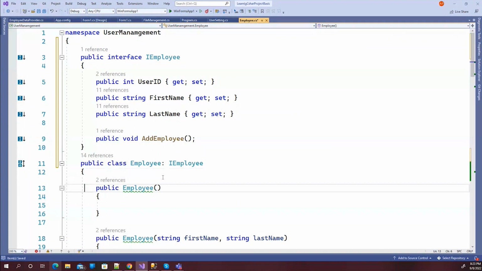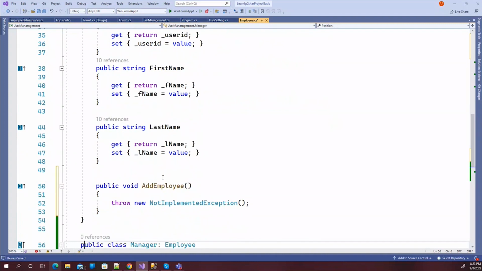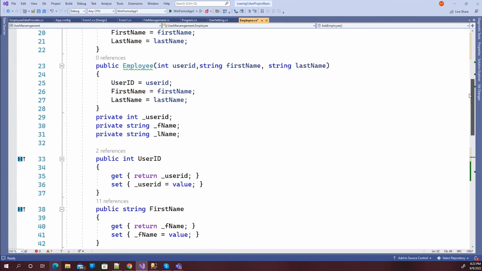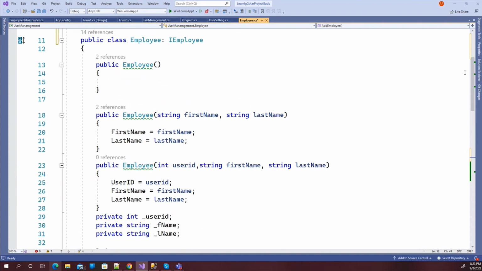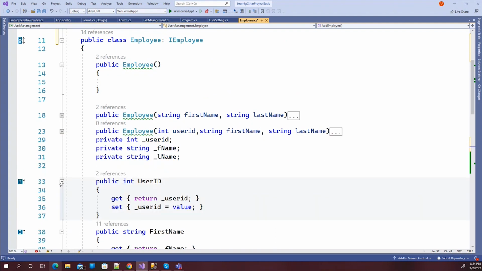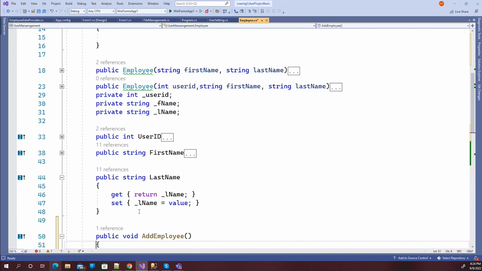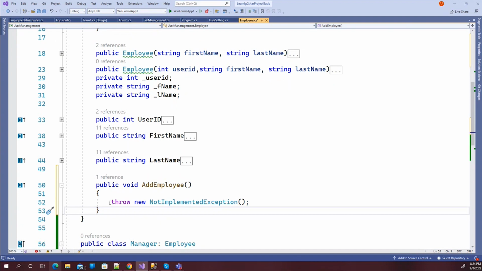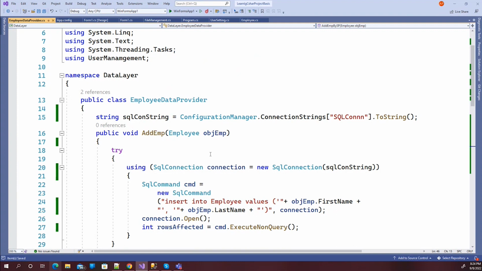So it will write some code for me and try to implement everything. As we had written everything previously, it just adds one method and a blank implementation for us, because the properties we created are already implemented within this class. It is very intelligent and did nothing for that, just added a few things for us. We have one method implemented here and the remaining we have to implement. But if you remember in our starter code, we had taken the reference of this project in our employee data provider to access these values.